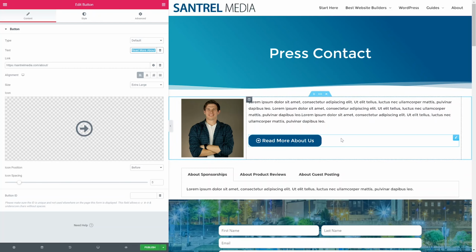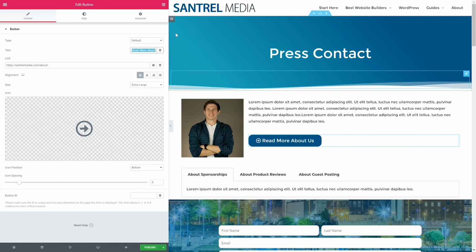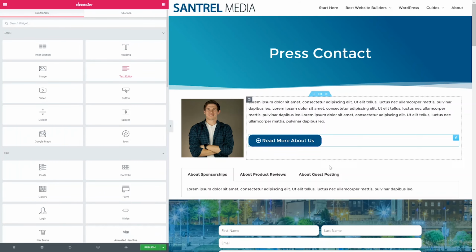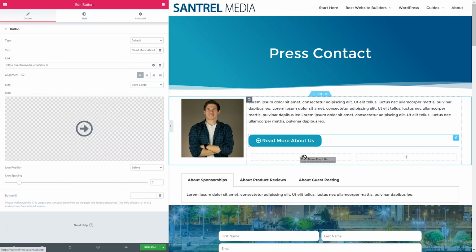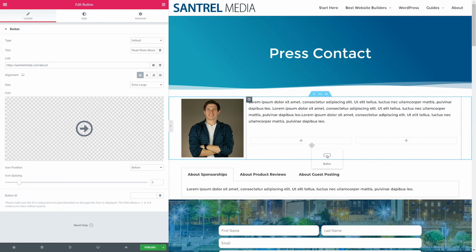And this is where an intersection would be nice. See, we have one thing there, we have text up here, and we want two sections there. So let's go and add an intersection so we can have two buttons side by side. So intersection, add that there. And then let's add this to the section on the left. If it's going to let us do that, put it in this one.